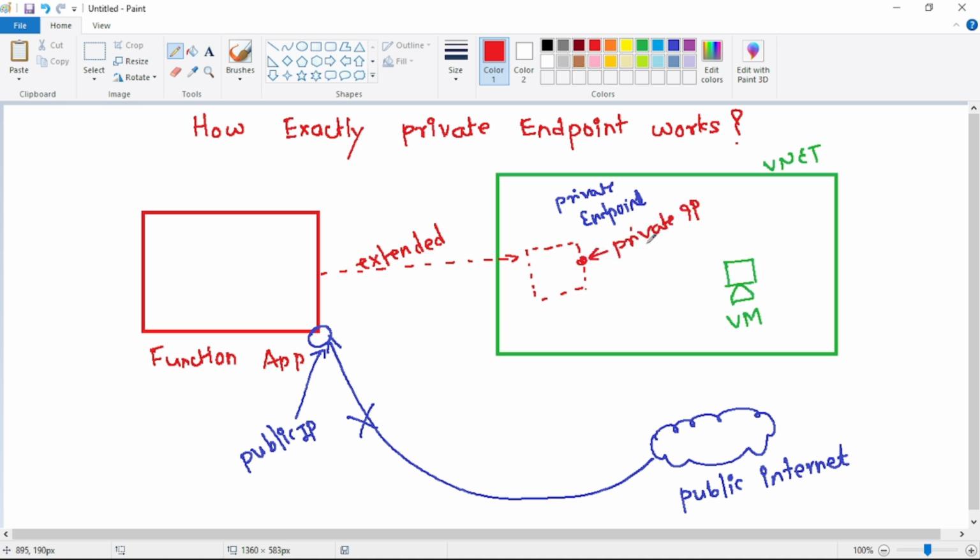So again, a private IP gets assigned to this function app, and now our VM can simply access this function app over this private IP. And that is how we can restrict the access to our function app from public internet, and we can allow access only from a virtual network. So that's it guys for this video. Thanks for listening.